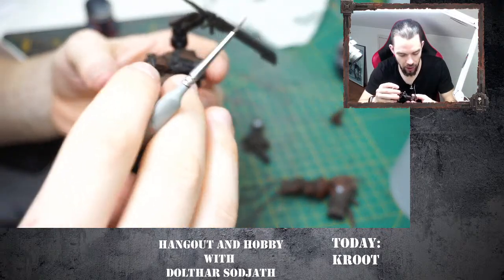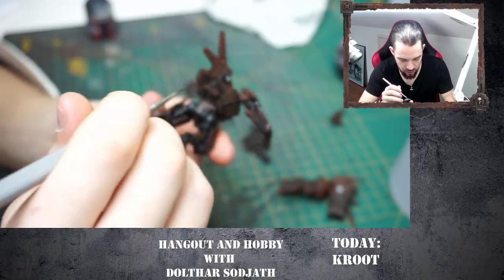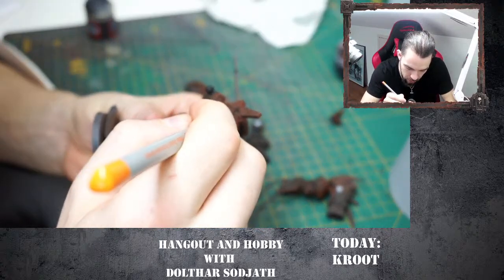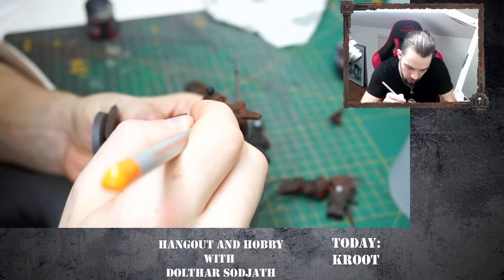So, are you an Iron Warrior player anyways, or is it just that you always wanted to paint an Iron Warrior model or Titan?